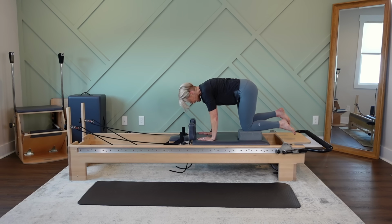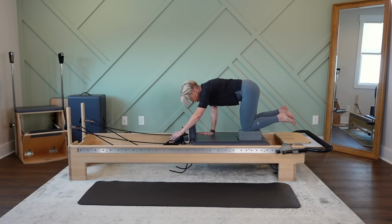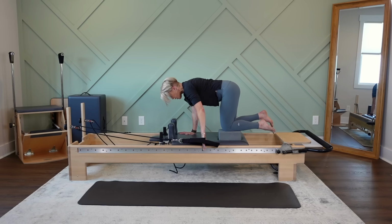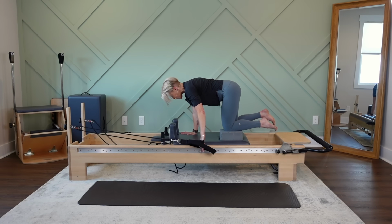Your left knee is connected to the yoga block. Your right knee is hovering, but I'm in a 4-point kneel position. So my pelvis is level, and so are my shoulders. Okay, now we are going to reach forward with our left hand, okay, and you're going to grab your short loop, that left strap short loop, and you're going to take that left arm right outside the frame of the reformer, okay?